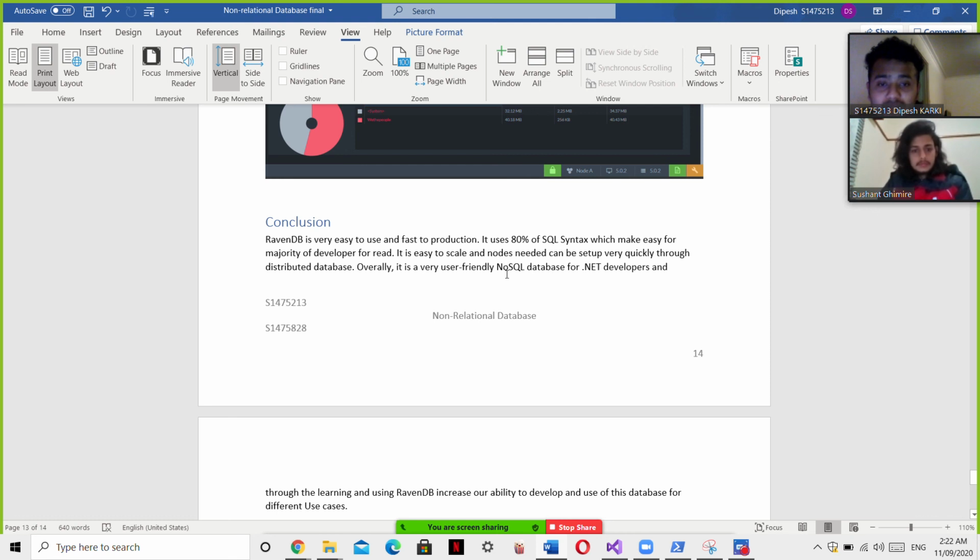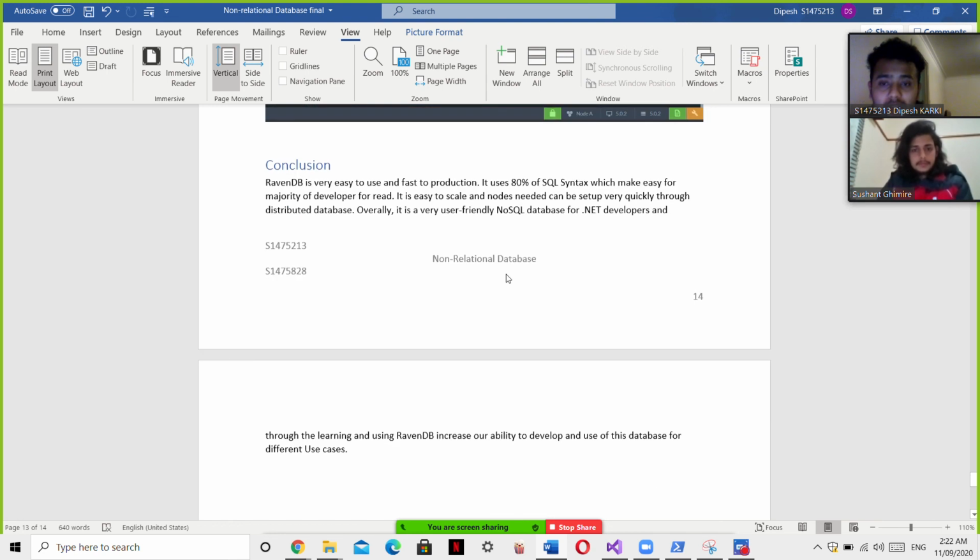It is also easy to scale, and nodes that are needed can be set up very easily through the distributed database. So overall, Raven database is a very user friendly NoSQL database for all .NET developers.